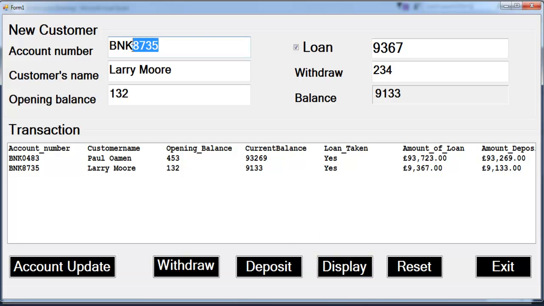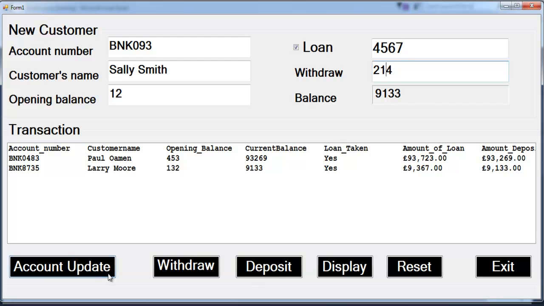And let's go for another one. So let's call this one Sally. Okay, Sally Smith. Sally Smith, how much does she have? 12 pounds. Withdraw of about that, and a loan of about 4,000 plus a withdrawal of about that.